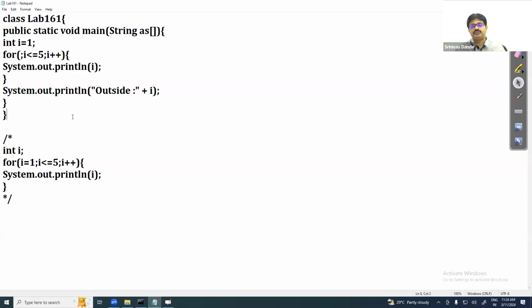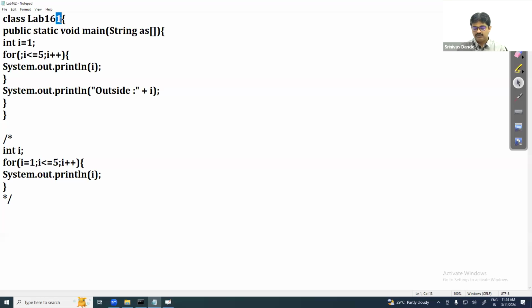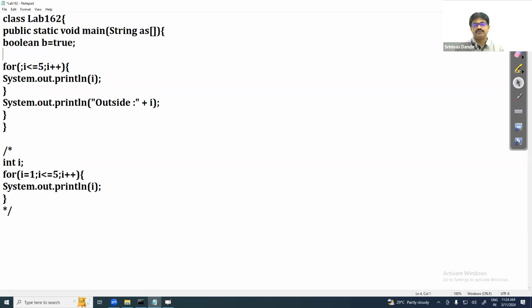Now, 162. So I'm taking a Boolean flag. Boolean b equals to true, semicolon.